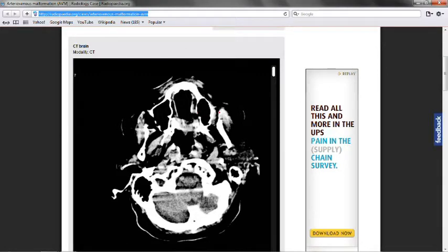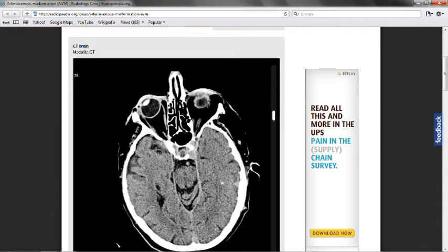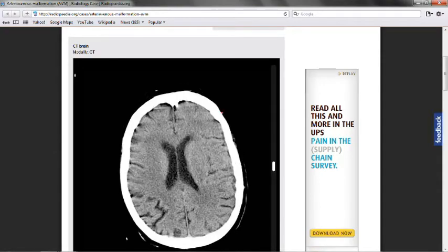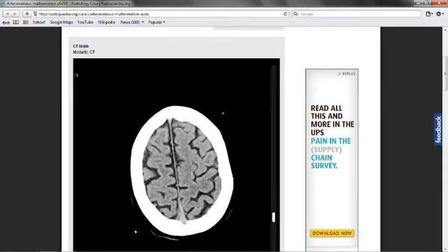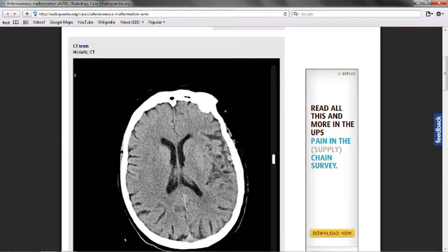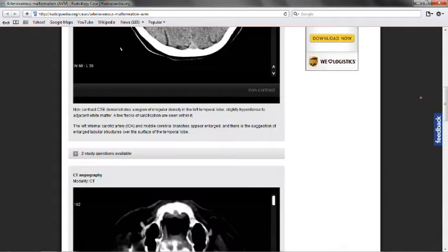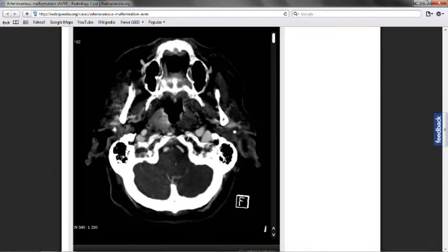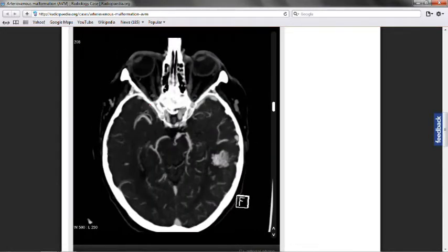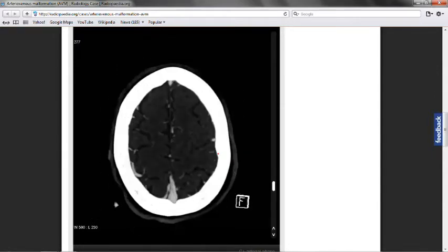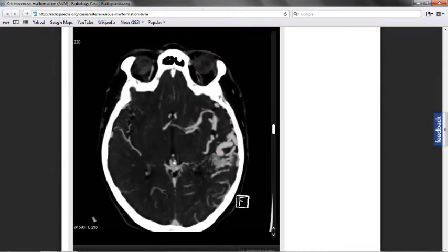So let's look at these images. Okay, on our initial scan, this is without contrast. You're going to see that it's very hard to distinguish anything being abnormal in this area. So if you were looking for an AVM, it'd be very hard to distinguish where it potentially could be. It looks like there's slightly an abnormality here, but we really don't know. So let's go down to CT angiography, and hopefully this will allow us to distinguish where this abnormality is. And sure enough, we do see this area here.